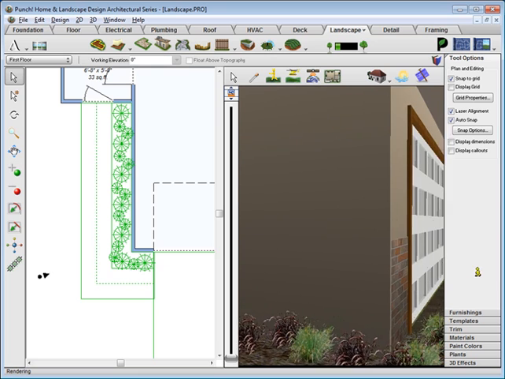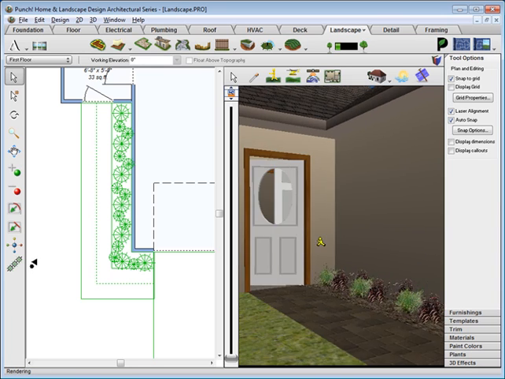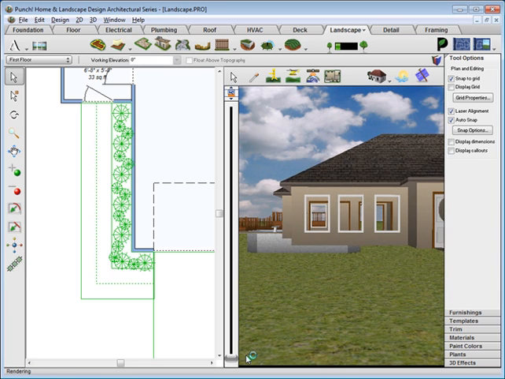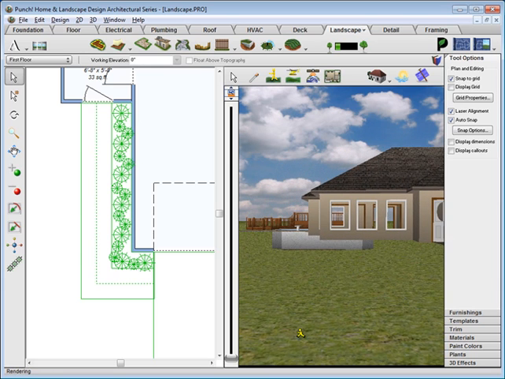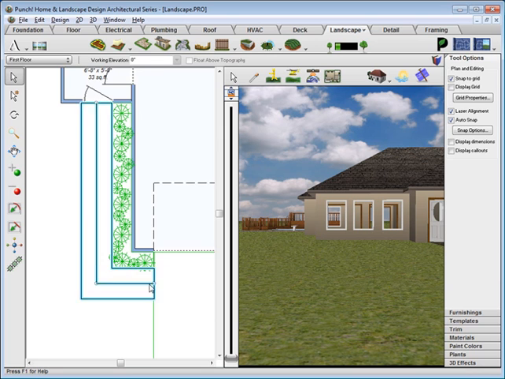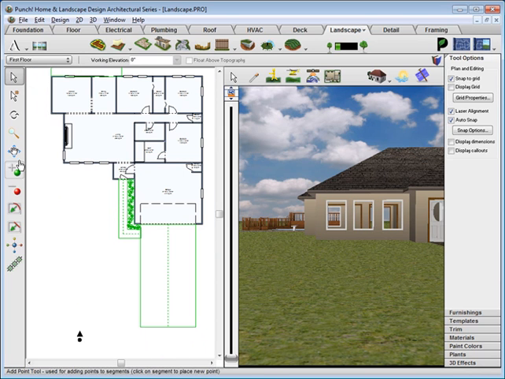In some cases, your planting will be out in the middle of the yard, not up against the house. There are other creative ways to create your planter beds. So we'll reset our view in 2D and 3D to look over toward the open area on the west side of the yard.